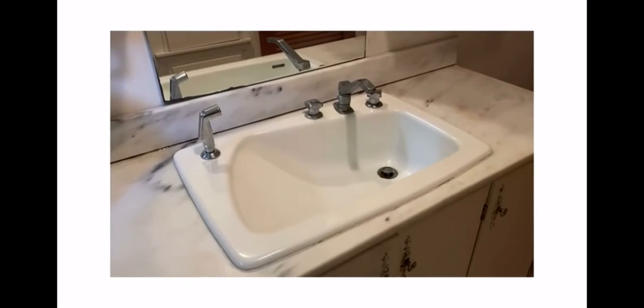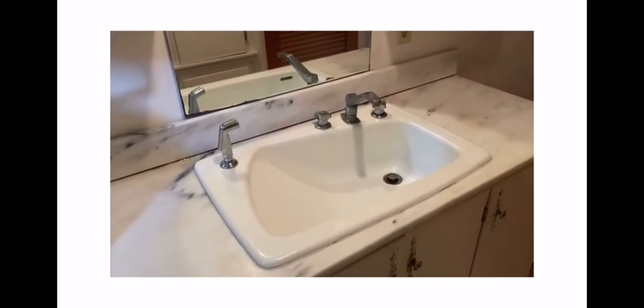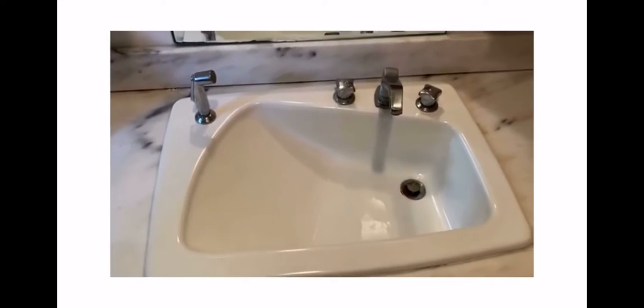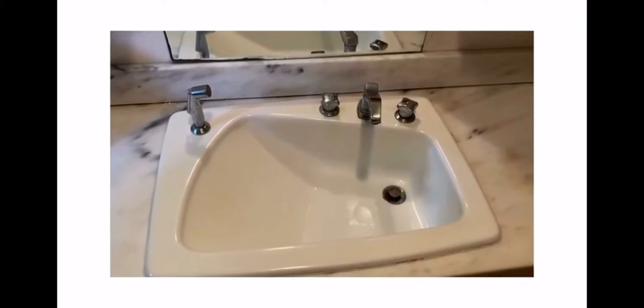So this sink might not look like much to you, but if you saw the before, you would get my excitement. It's nothing short of a magic trick that it's white.